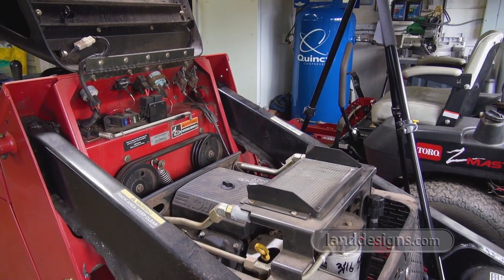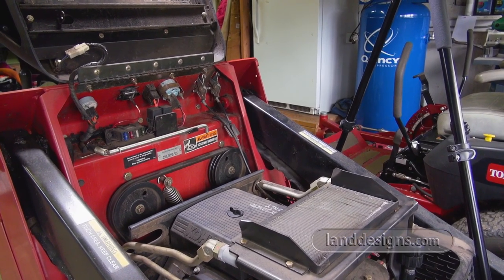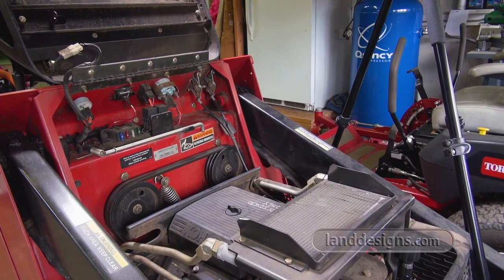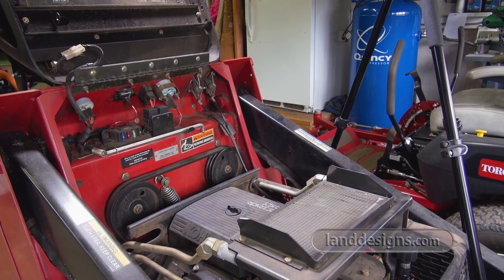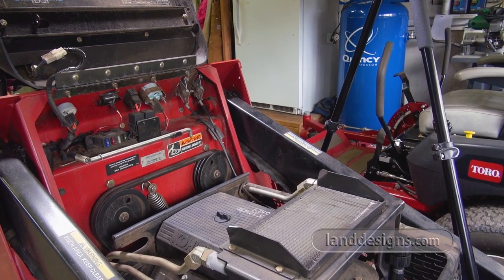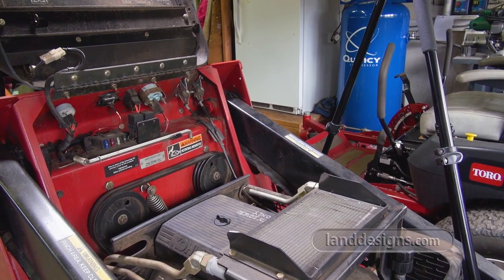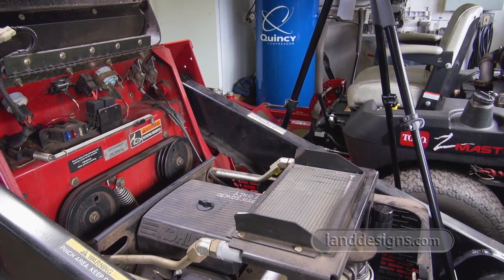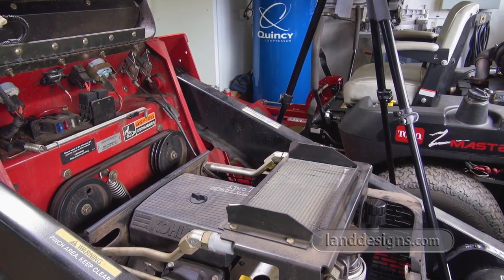So my goal today is to get the carb off and clean it out. I don't think I'm going to be rebuilding the carb, but what I like to do is get the carb off, clean it out. I did go to my power equipment dealer and ask them for advice on this one. They said that usually if the carb gums up, the gas gums up where there's a little bit of gas. It usually doesn't gum up in the tank, although this gas is old enough that I may be screwed on that too. But it usually goes bad in the carburetor or the fuel lines because there's less gas. That was what I was told.